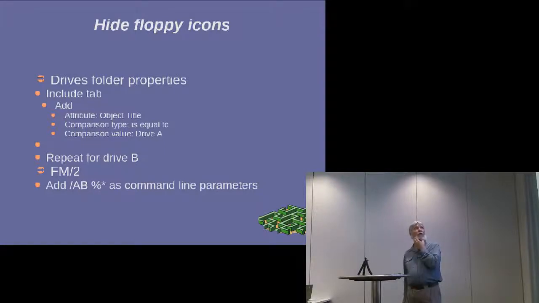If you want to hide your floppy drive icons, this is how you do it. You just go to the Include tab of the Drives folder, and you just exclude them. And it will take them out of the Drives folder, so you don't have those, which on most systems, at least, are just meaningless icons. You can do it in FM2 by adding this to the command line, the /ab space percent star, and just something to beautify your system. Next.